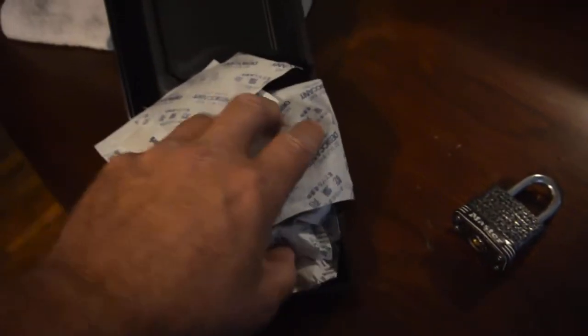I actually keep in all the ammo boxes and everything, I keep these little desiccant packs that I pick up when I buy different things.